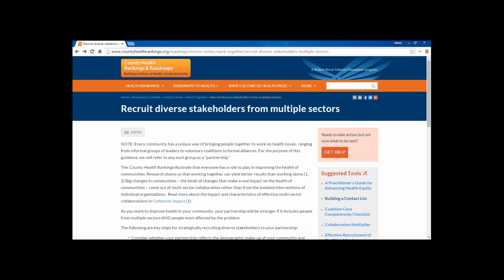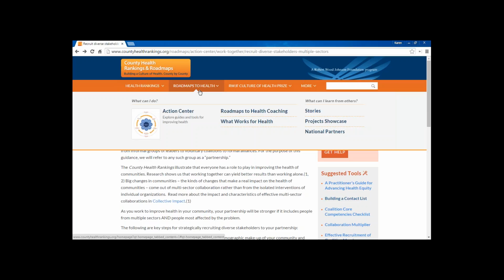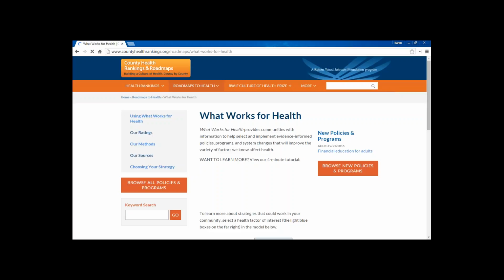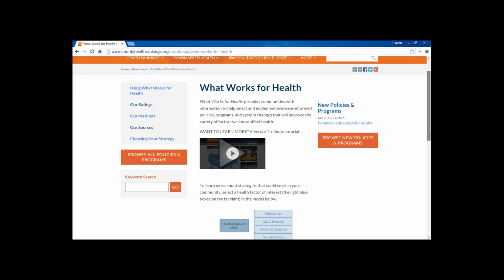All right, great. So we are going to find What Works for Health by going to the Roadmaps to Health menu and clicking into What Works for Health. So let's just take a moment to get oriented to this main What Works for Health page.